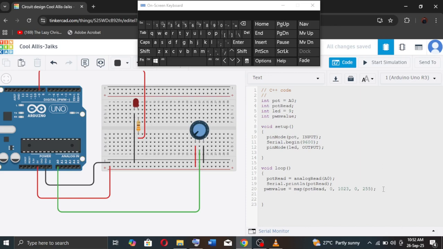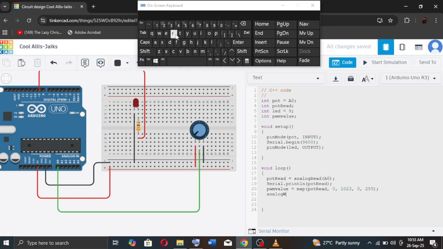Now, on to the next line. Remember, when we're working with a digital device, we use digital write, but now we're not going to use digital write. Since we have converted the LED to a digital device with the help of the PWM, we're now going to use analog write.